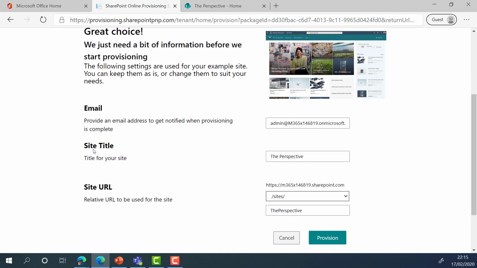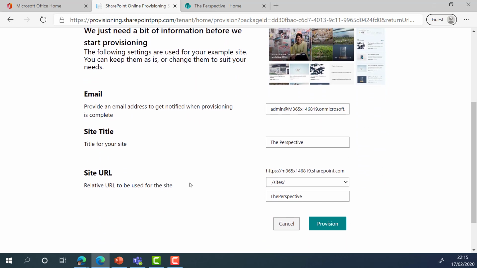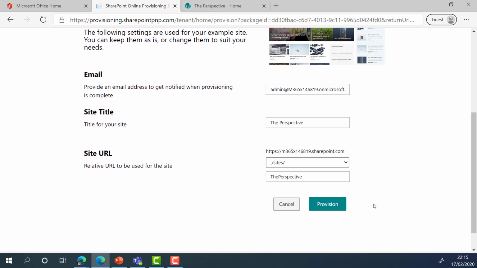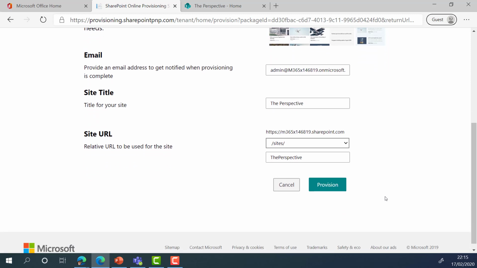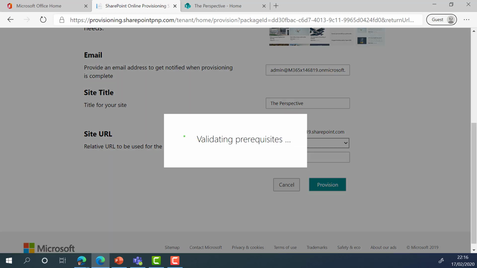It will ask me for a site title. It will ask me for a site URL. And then, using a provisioning engine, it will take everything that's on that page and provision that into my tenancy for me, so I can then go and start using it. So if I hit provision, it will validate, and it will then go away and start creating that site for me.